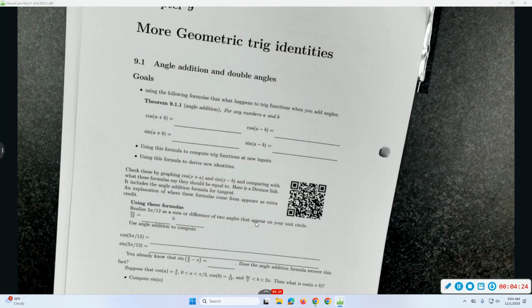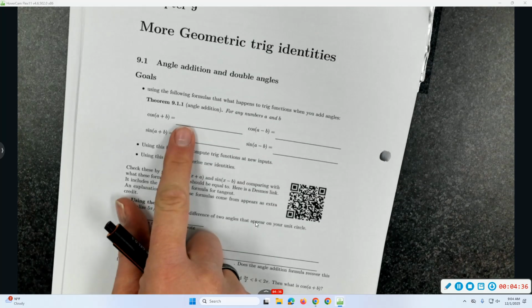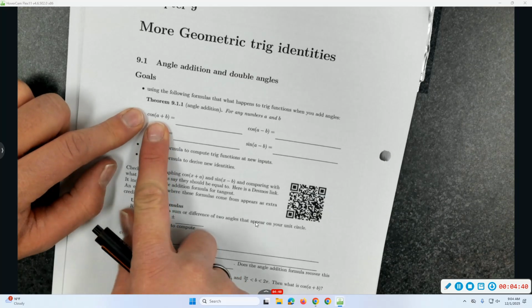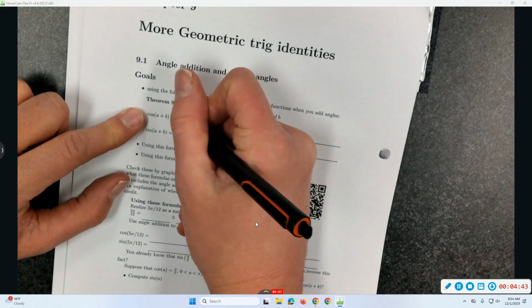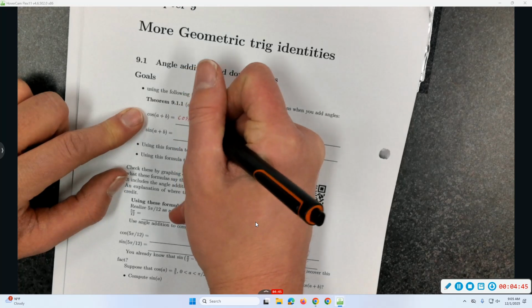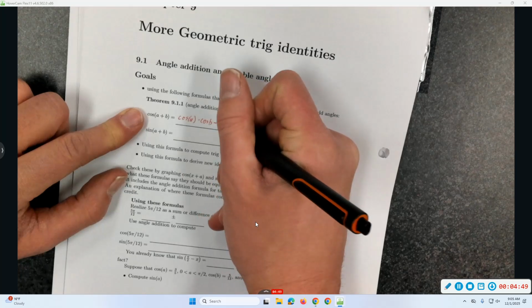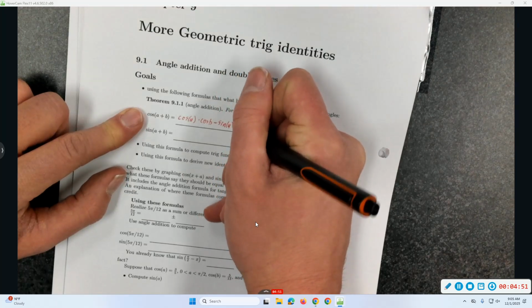And as with some of the stuff that we've done recently, like law of sines, I'm not going to try to prove the angle addition formulas to you. We'll write them down, see how to use them, then there will be some challenge problems in which you'll prove the things. So what do the angle addition formulas say? They say that the cosine of a sum of 2 angles is given by the product of the cosines of the angles minus the product of the sines.